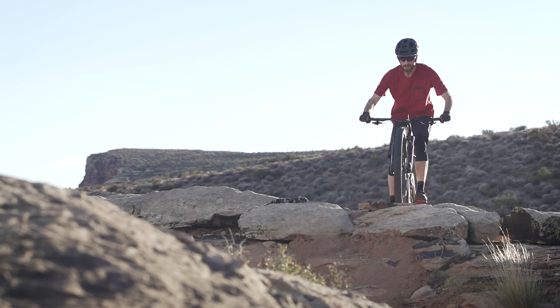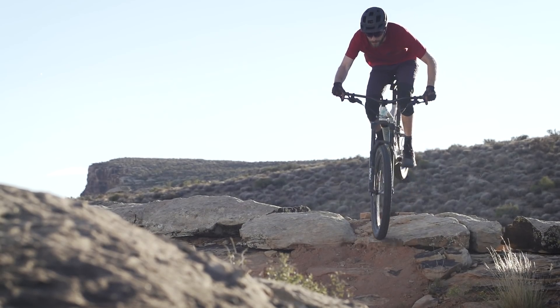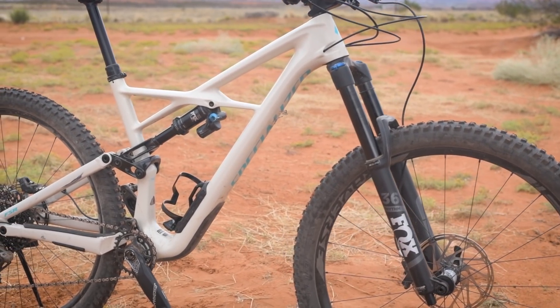Two years in a row we have a Specialized Enduro. Last year was the 27.5, but I didn't think it got a fair shake. Even though it was the S-Works version, we found something to complain about, which was the S-Works suspension. Ohlins shocks are real techy and generally well thought of, but it takes a lot of effort to get the setup right, so we ended up spending at least twice as much time on that bike as any other just to figure it out. And even then it wasn't ideal, even though I felt like it had the potential.